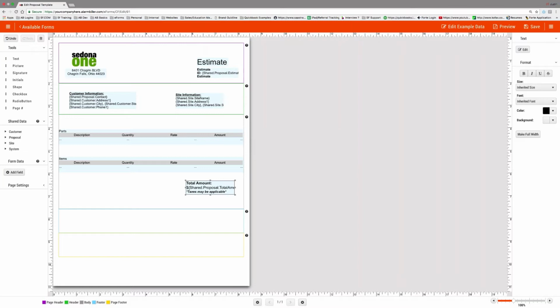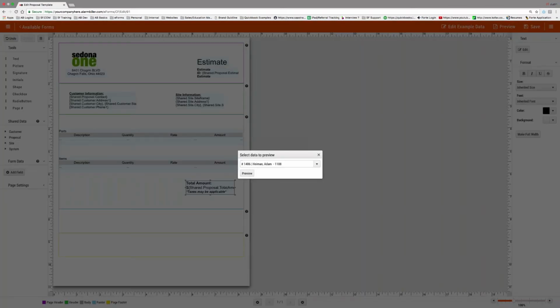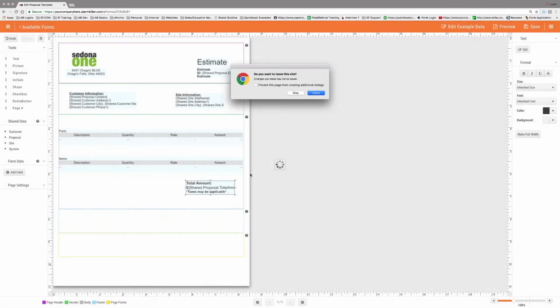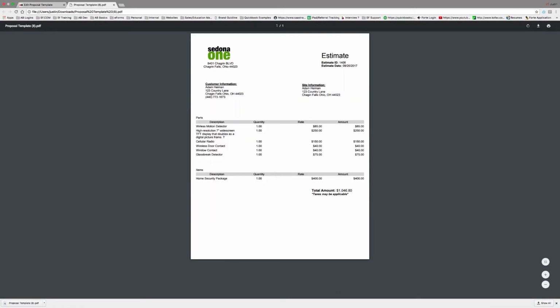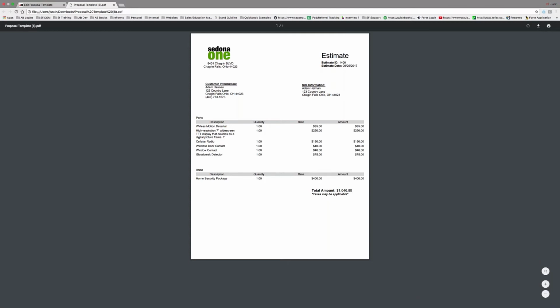Okay. So now, again, if I take a preview and I want to take a look at this, here's what this form would look like. Okay, so it's coming together. We have our item, home security package. We have all of our parts. Now these, you can see these are all line items. Maybe I don't like how this looks. I want the quantity to be over here. I want the description to be, and I don't want to line item these parts. I don't want to break apart my items and parts.